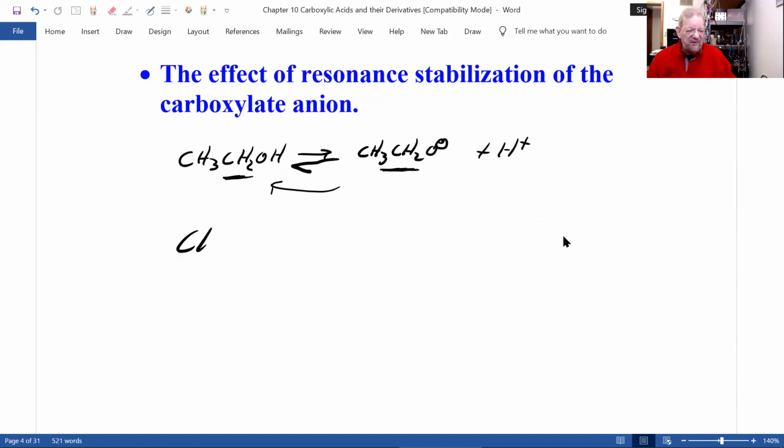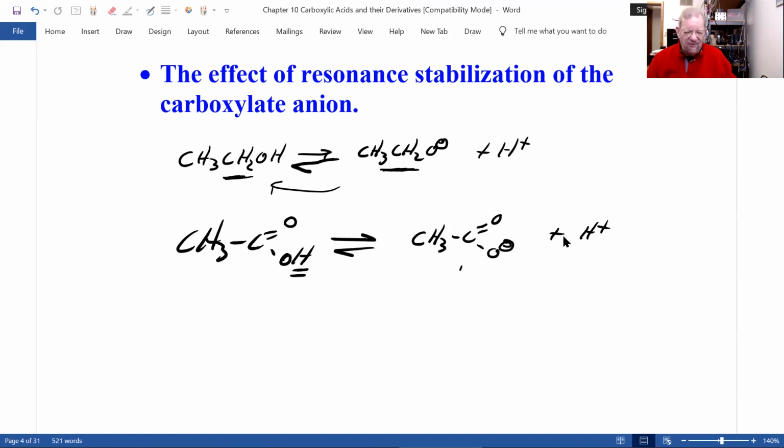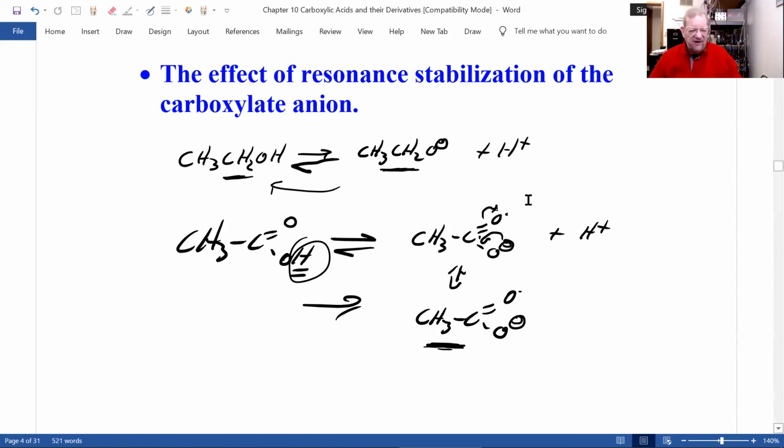Now, if we look at an example for acetic acid, here the equilibrium is a lot more to the right, meaning a stronger acid, or it's easier to move this proton off. Why? Because the more I can draw resonance forms, where I just move electrons, do this, because I can draw this, and these are different. I can label these different isotopes of oxygen. See, the charge is on both of these at the same time. This is two resonance forms, and that makes this structure more stable, meaning you're more likely to go to it, and that's why this is an acid, and that's acidic, as opposed to this hydrogen, which is not acidic.